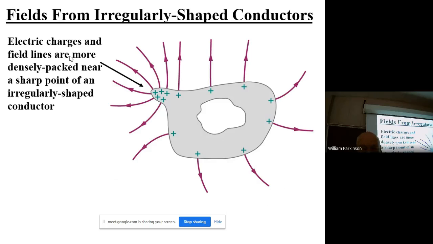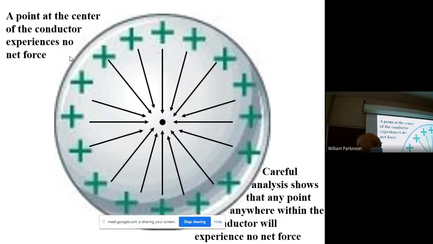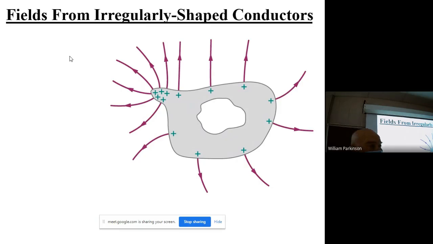Now, again, let me go back one more picture. When the conductor is smooth and nice, regularly shaped, charge evenly distributes. When the object is irregularly shaped, charge is no longer regularly distributed. It bunches up in points where there are lots of curves, and where the irregularly shaped conductor is not very smooth, it bunches up.